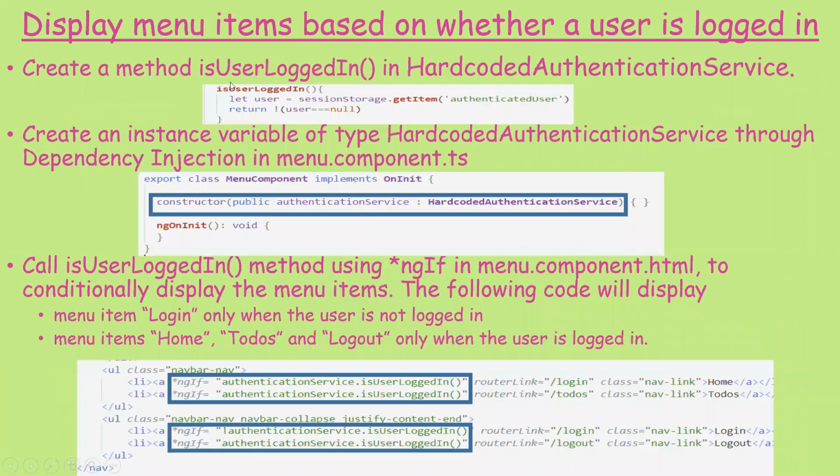In order to do that, we need to create a method called isUserLoggedIn in the hard-coded authentication service.